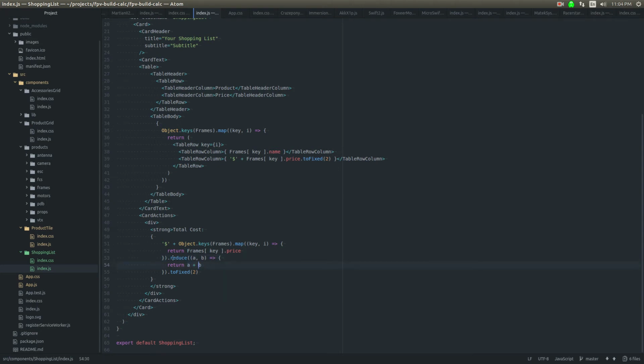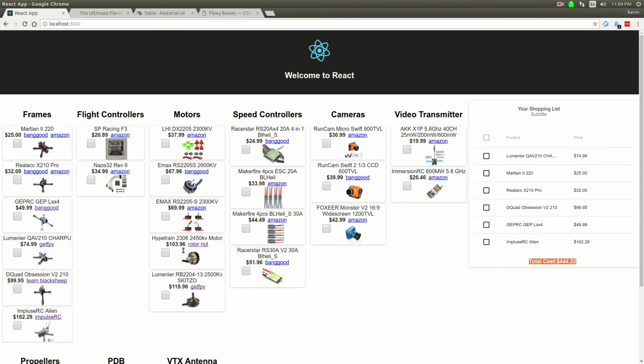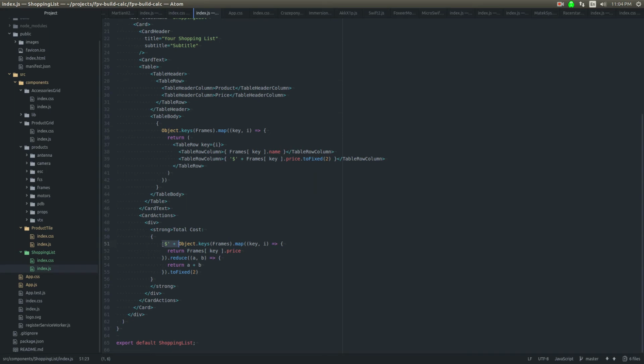So this is essentially summing everything in that array I just created. And then I'm going to get a floating point number back, since I just summed a bunch of floating point numbers. So I'm going to toFixed 2, so it'll only be 2 decimal places. And then I'm going to concatenate that with the dollar sign. So there we go. Put one more space there.